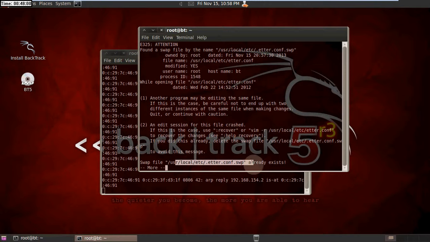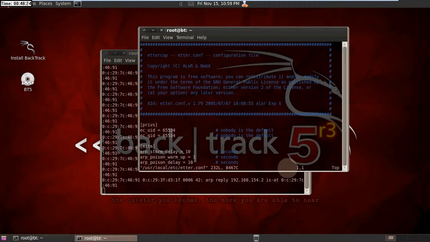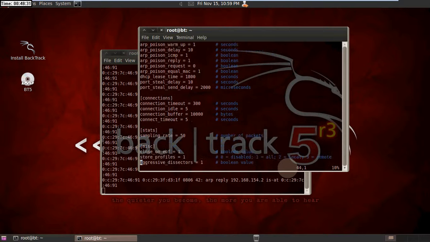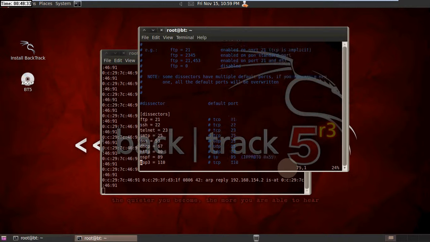I think it already exists, because if you use the tab two to three times, it can be found. Now I'm just scrolling down. You can edit anywhere, recover, delete. You can choose any of the options you want. I'm going to choose the E option, to edit. Scrolling down.